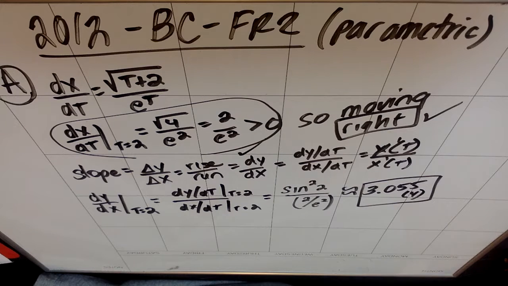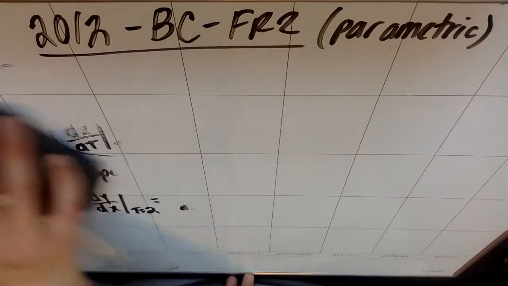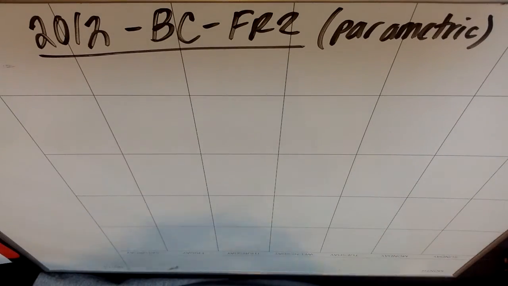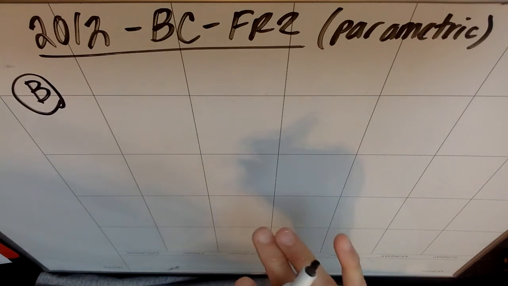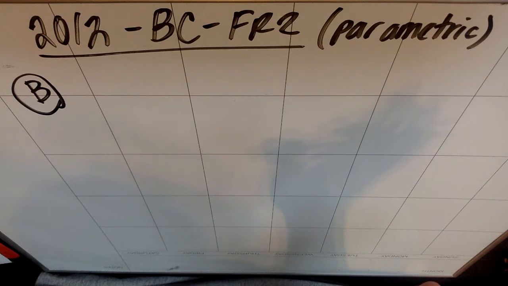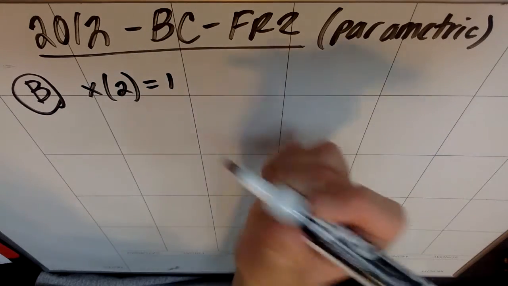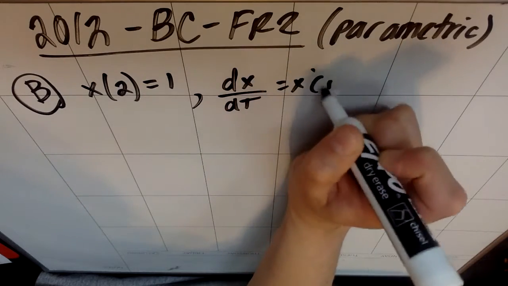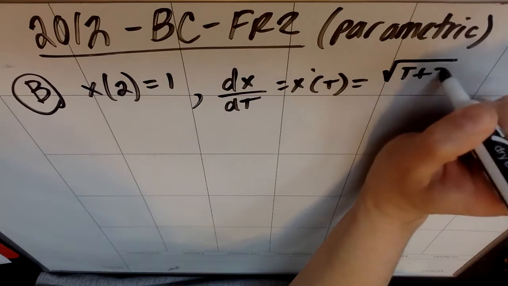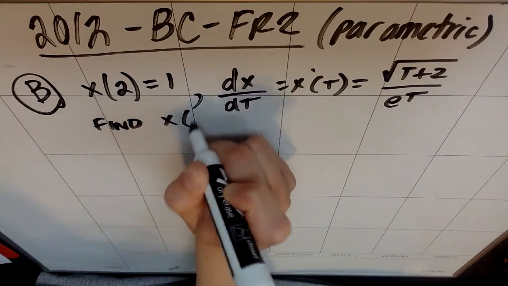All right, let's talk about part B. So part B says find the x-coordinate of the particle's position at t equals 4. So this is actually a first fundamental theorem of calculus problem. So here's what we know. We know from the second line of information that the particle's position at time t equals 2 is 1 comma 5. What that gives us is that x of 2 is 1. We also know dx/dt, which if you feel more comfortable, you could call x prime of t, it's the same thing, is this thing. And then we're asked to find x of 4.